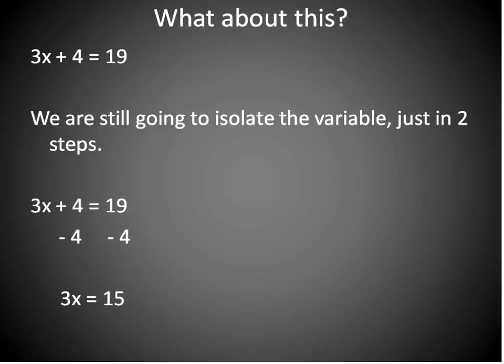And now you're left with a one-step transformation, where we'll divide both sides by 3, like we saw in that previous slide. The 3s cancel out. Three divided by 3 is 1. One times x leaves us with just x. And 15 divided by 3 is 5. So those are the steps for isolating a variable, or solving for a variable, when you have two steps or multiple transformations that you're going to be doing.